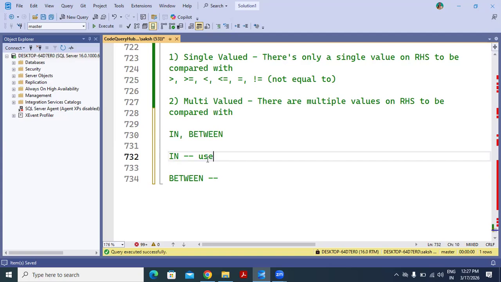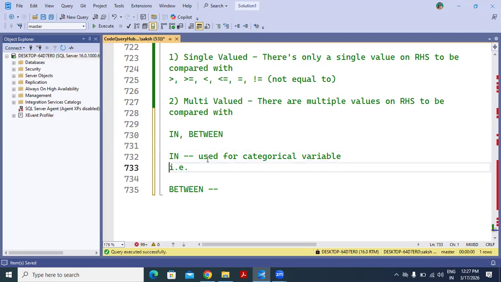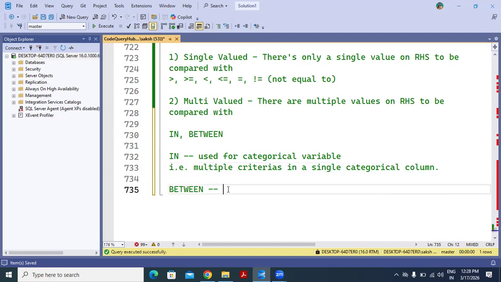So IN operator is used for categorical variable, that is, if you are having multiple criteria in a single categorical column, and BETWEEN operator is used for continuous columns.